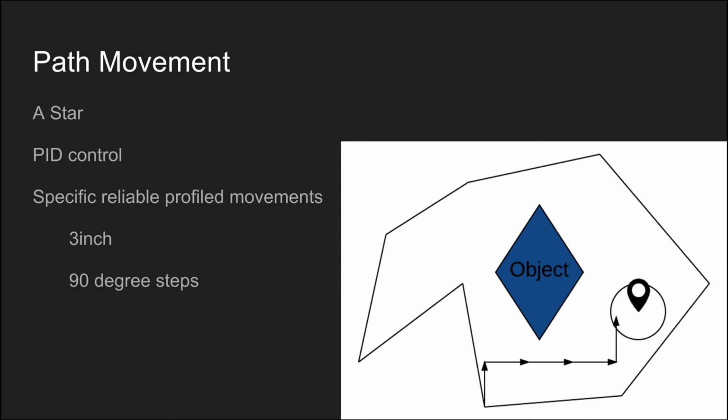To do this while maintaining knowledge of the rover's own location, we decided to use PID control and specific profiled movements. With a PID control algorithm, we can set a specific speed for the motors, and using feedback from them and some simple calculations, you can stay somewhere near that set point. For reliable movement, we created a series of set points which could be ramped up, kept constant, then slowed down. These became our profiled movements through tuning of the PID constants and set points.